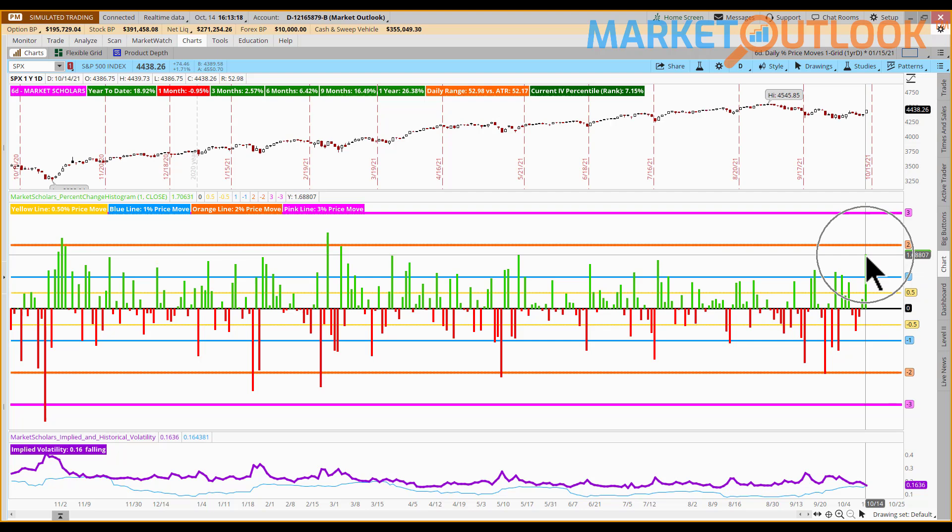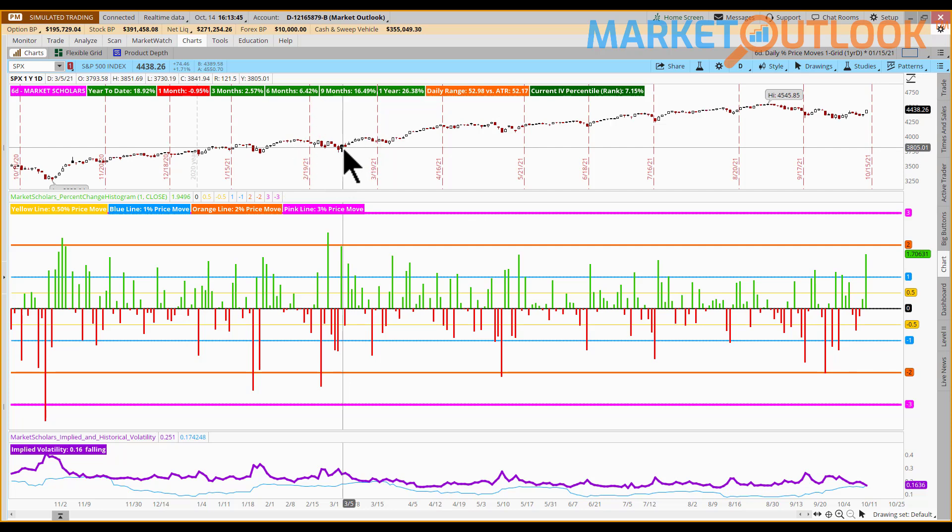This was actually the best day since going all the way back to March 5th. The candle on the 20th of May was very close at 1.69%, just shy of today's 1.71% move. So we would have to go all the way back to that candle on March 5th to see a day quite like today. That was impressive because we've had some struggles in the stock market since the beginning of September — we've kind of been stuck in this pattern of lower highs and lower lows.